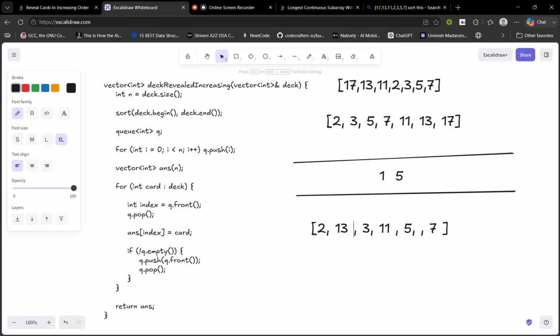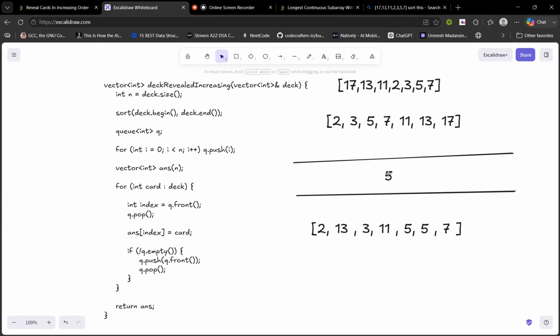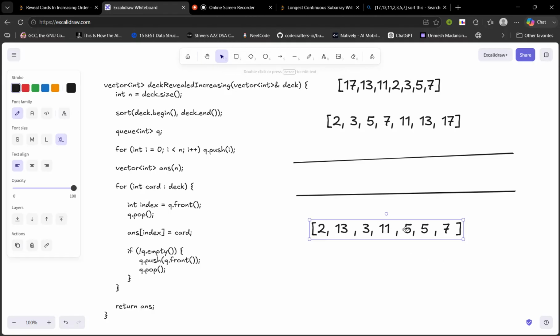So at the first index 13 will be added, 1 will be popped, 5 will be added at the end. Now just the fifth index is remaining, that is 0, 1, 2, 3, 4, 5. So here we'll add 5 and we'll pop this. Now the queue is empty, and our whole answer array is constructed.